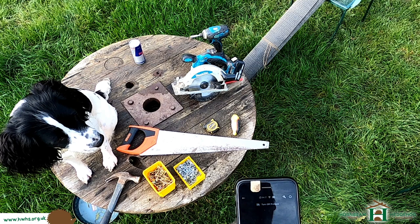There are some very kind volunteers that said they want to help me make hedgehog houses. So I thought, right, I'll do a quick video to show them what I'm thinking about, and then they can use that as a template. Whether they use it or not is up to them. It works out all right at the end, actually. It's really simple and cheap. If you're ripping out your decking, keep your decking boards, because you can actually make this out of old decking and all the rest of it.